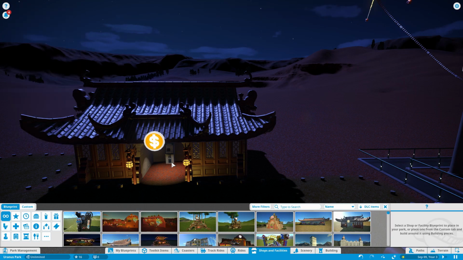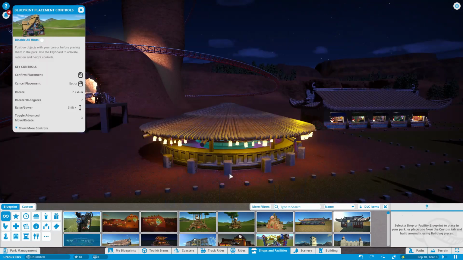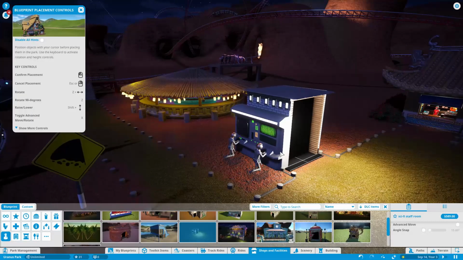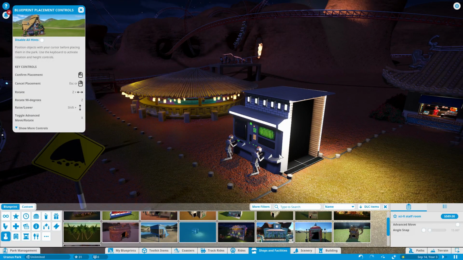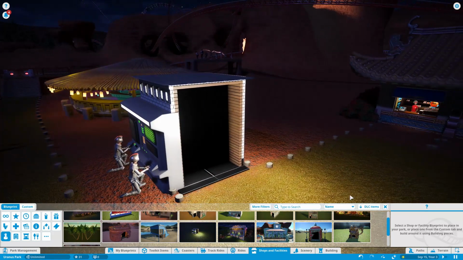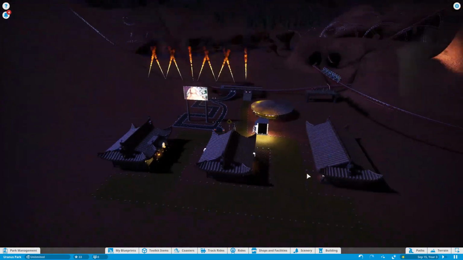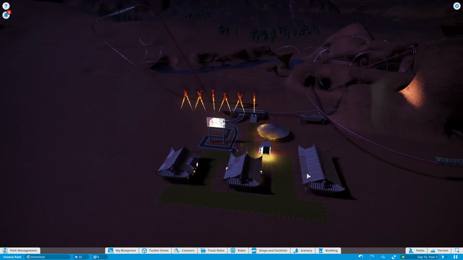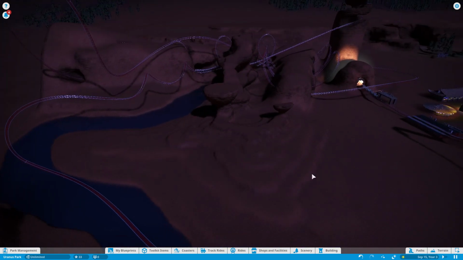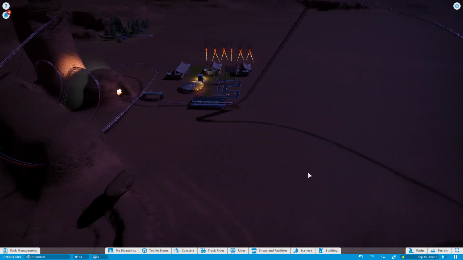An ATM, because you know these people will spend some money. A little bar for our folks to unwind. And, of course, a futuristic little staff room for our folks to relax. Okay, so it looks like this ride is pretty well complete. I'm going to let Willie come back in and add some more triggers. I'm sure he will want to inflict some more damage on these folks.